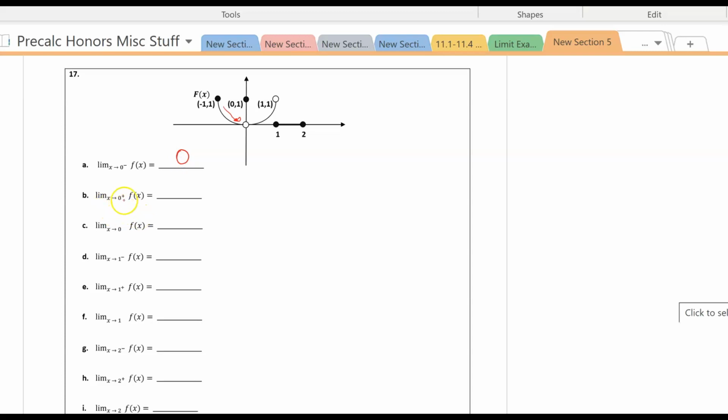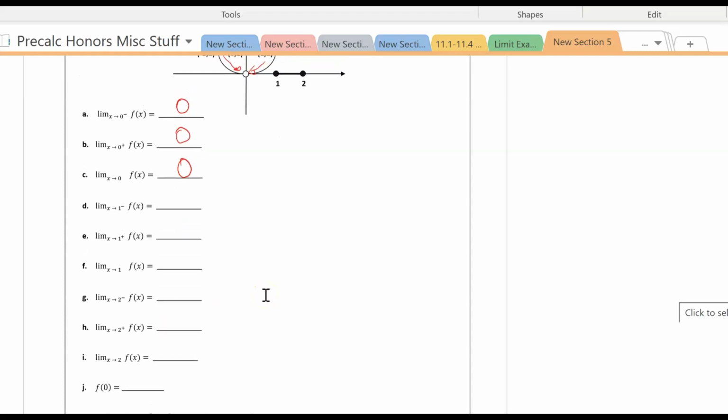Alright, and as I approach x from the right, I'm also approaching 0. And this idea of continuity that we're going to talk more about, if I approach a point from the left and the right and I get the same value, then the limit as I approach that value without specifying the left and the right, that means we're approaching at both sides at the same time, is also 0.